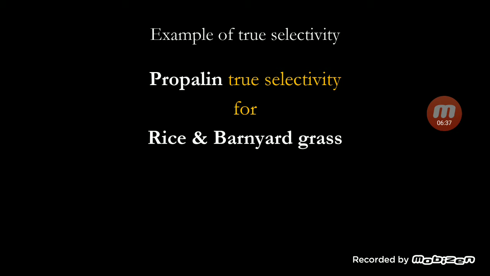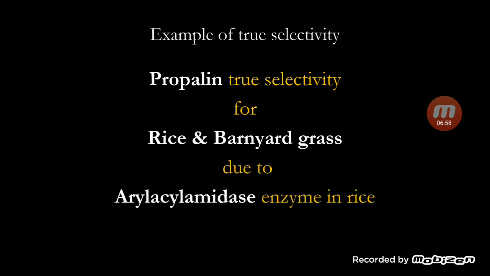So, that is why that weed survives manual weeding, but the chemical has the ability to identify what is rice and what is barnyard grass. Why does the chemical identify? Because of the differential physiological action inside the plant body. What is that differential physiological action? That is the presence of an enzyme in rice. Which enzyme is present in rice? Aryl acylamidase. So, rice contains aryl acylamidase which deactivates propanil, whereas barnyard grass does not have this enzyme, and that is why propanil kills barnyard grass and rice survives. Then the second is placement selectivity.